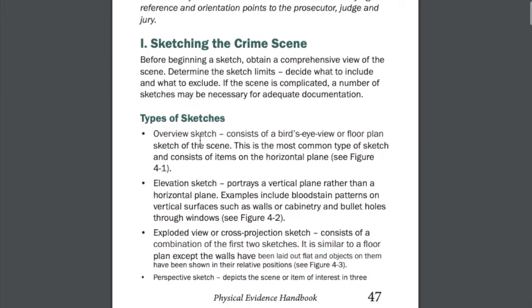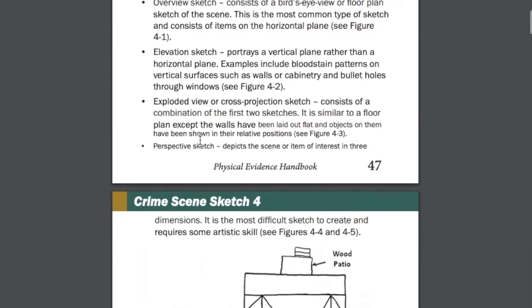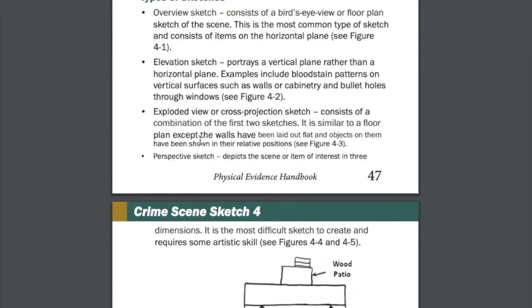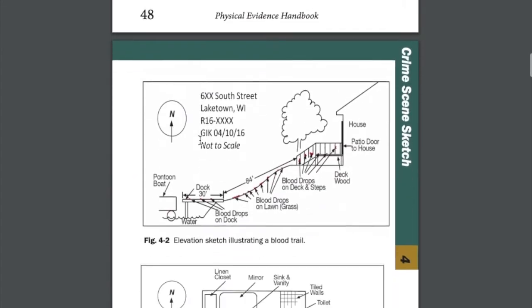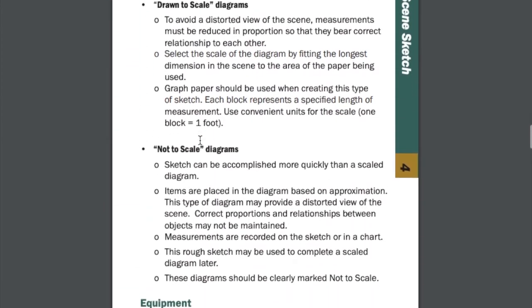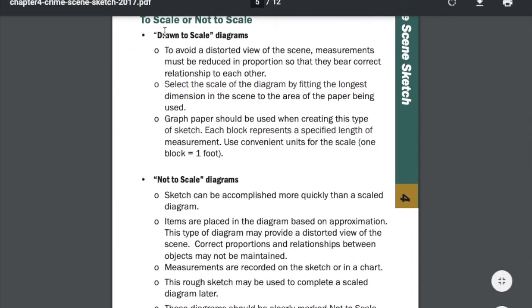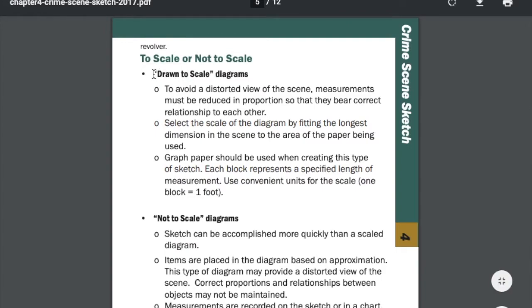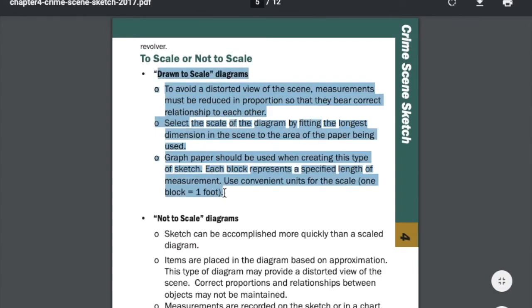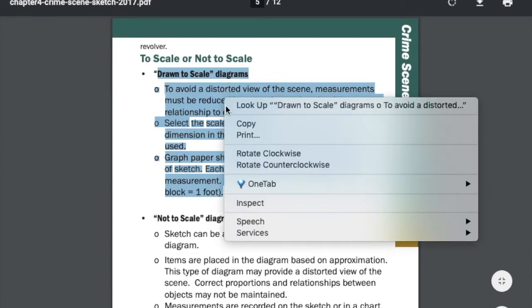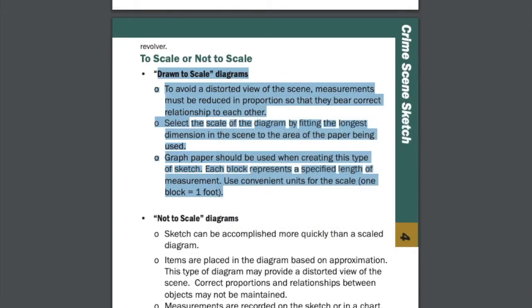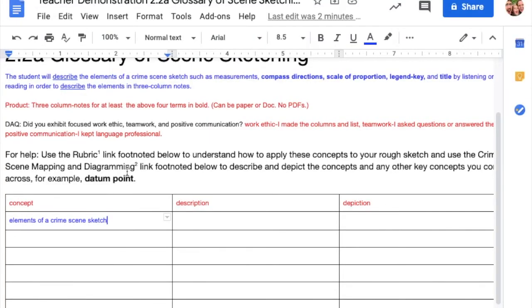All right, I'm going to move a little faster now. I'm going to say, pretend I read through, I perused this, types of sketches, something about the elements. Oh, here's something about scale, drawn to scale diagrams. I'm gonna grab that. Now it also gives examples of not to scale. I'm just gonna control click copy, and I'm going to put that here, that's like the 3rd one here maybe. So I'm gonna put it there.